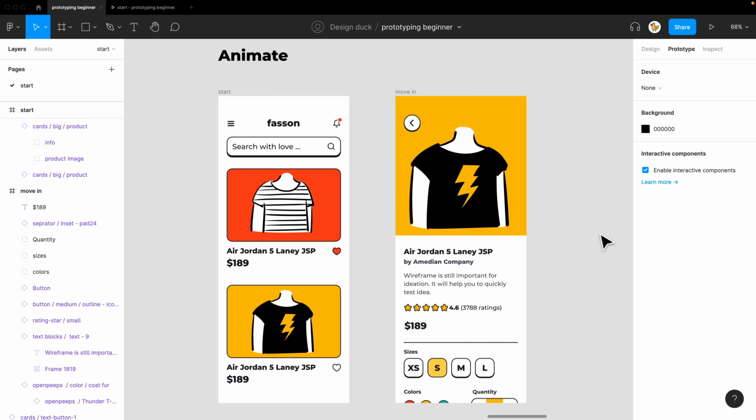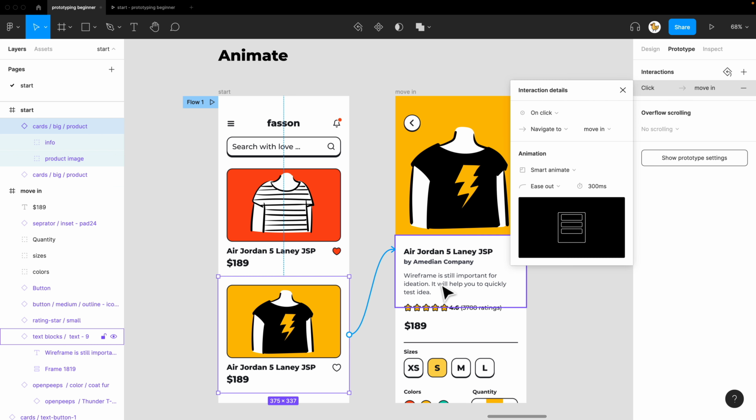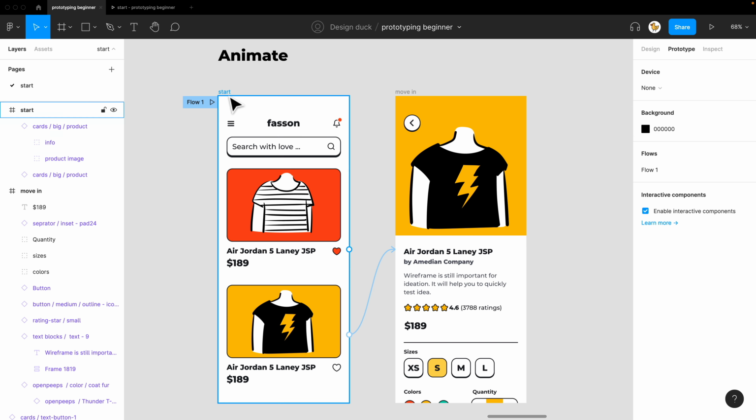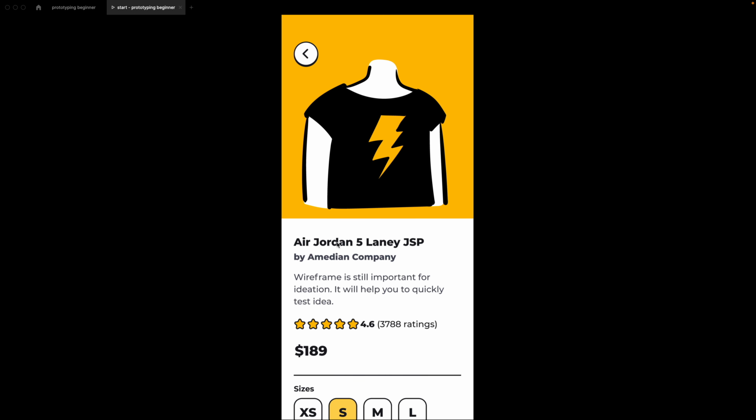I have shown you the basics of prototyping in Figma. Now, you can go a bit further and make your prototype feel more real using animations. I'll give you an example. So I'll link this card to this screen and let's see how it is. If I click on it, the change is pretty instant.